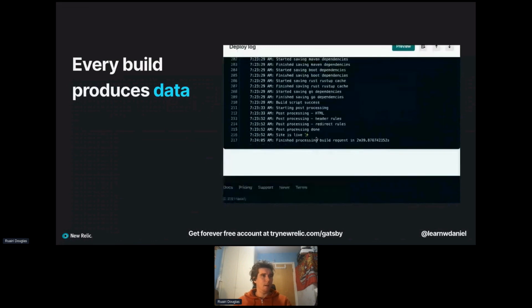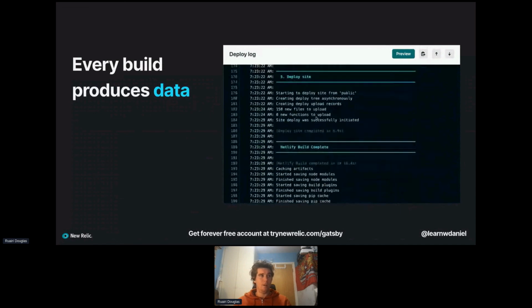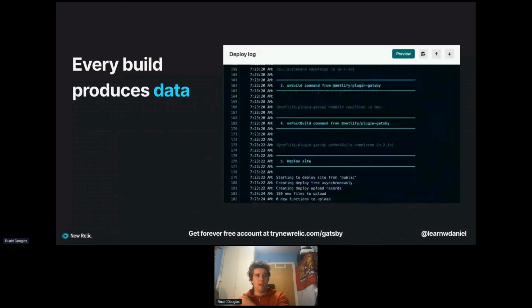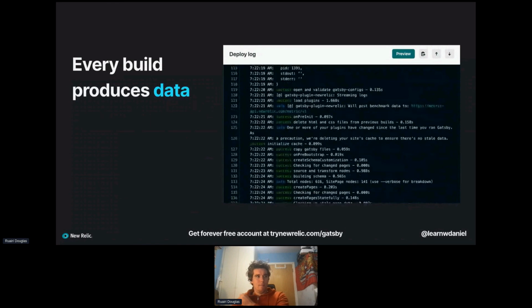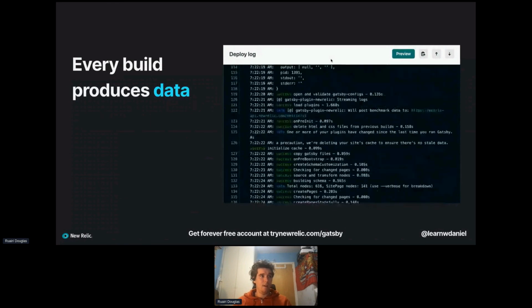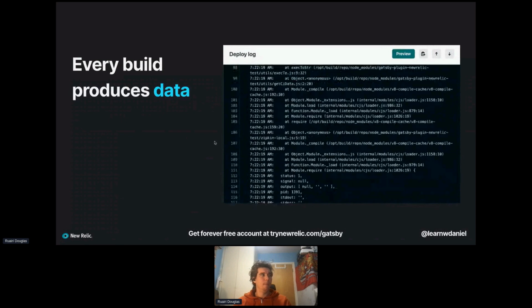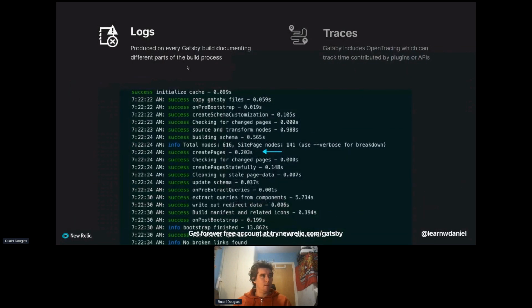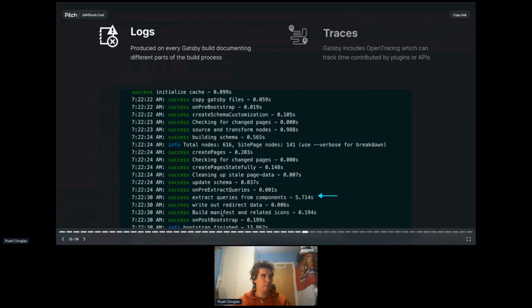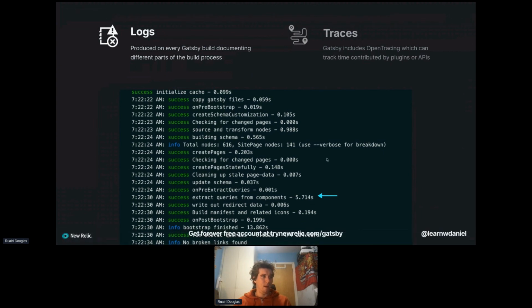But if you're building in something like Netlify or Gatsby Cloud, you have to go looking for those logs and for the data contained in there to see if you can glean any information from them. So what we wanted to do was collect these logs to see how long each step was taking, to put together a proposal and a comparison to see how much faster a build would be under certain circumstances.